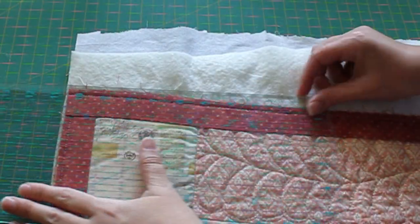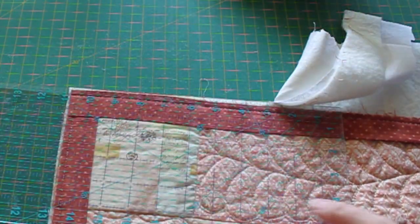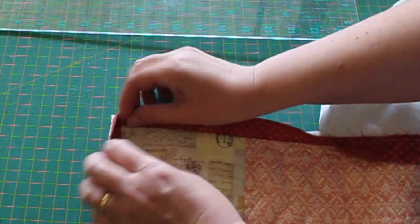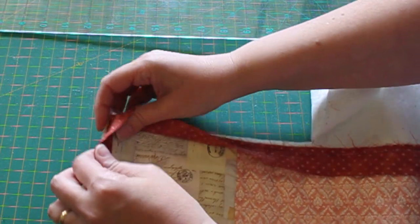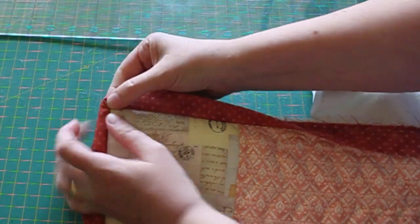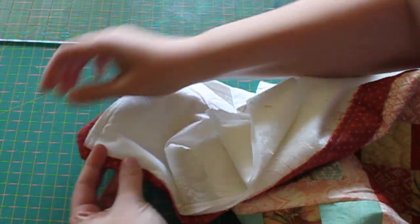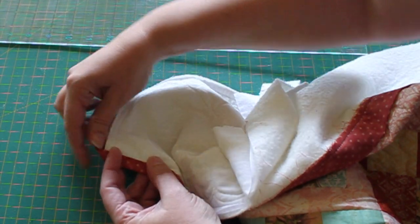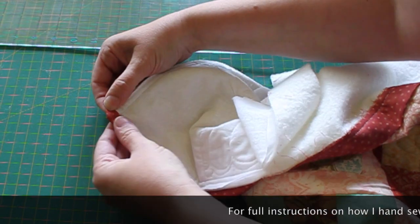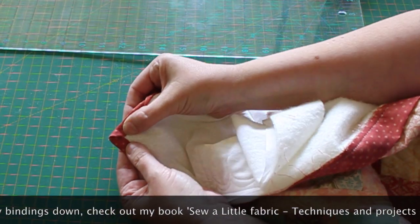When it comes to corners, I'll trim to the 3/8ths inch line. Because we've got that row of stitching at the corner, it helps you fold it over and get a perfect mitered corner — just push it back over the corner and you can already see the perfect miter on that side. When hand stitching the back, I fold it over, hold it down, and hand stitch right up to the edge of the quilt. That way when you fold it back down and over, it will line up perfectly with that edge and you'll have a perfect miter on your corners on both sides.